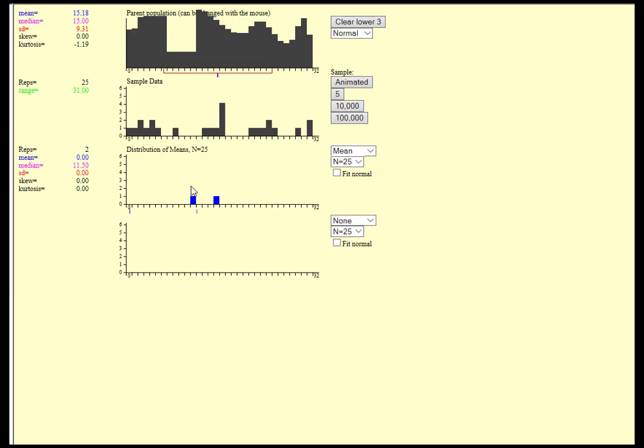Now if I repeat the same sampling process for 10,000 times, how does the shape of these sample means look? You may think it looks like something like this, but no. It doesn't matter what this parent population is. If you repeat this, then this looks normal. If you repeat this 10,000 times, then the distribution of the sample mean is normal. Now let's see its properties. I repeated 10,000 times and let's calculate the means here. The mean of all these sample means is 15.15, and standard deviation is 1.86.